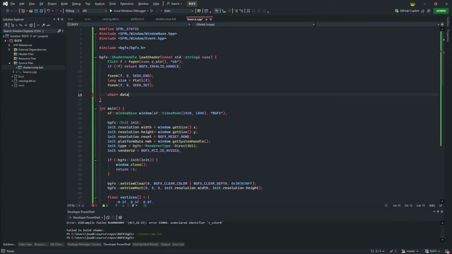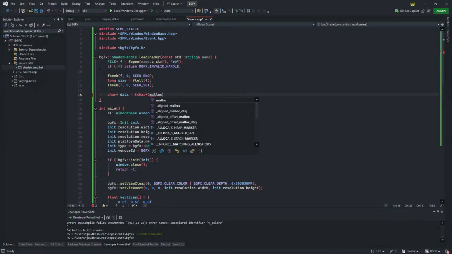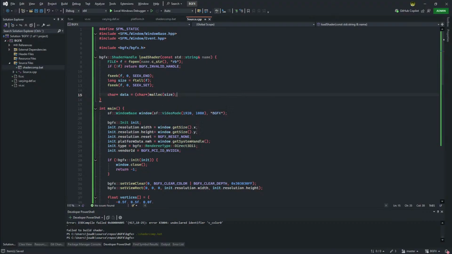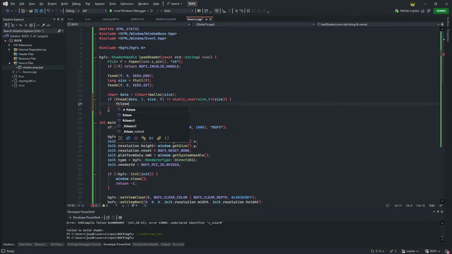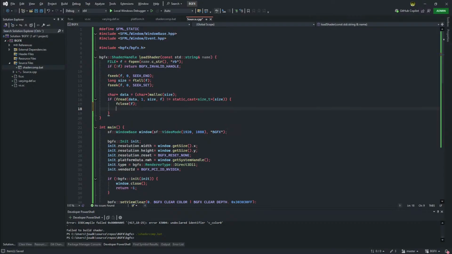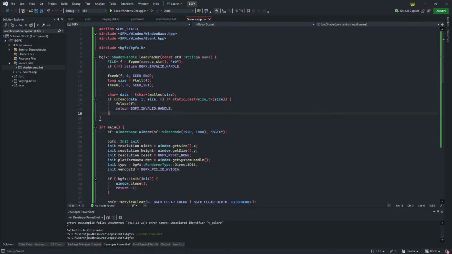Char pointer data equal char pointer m alloc size, if f read data 1 size f not equal static cast size t size, then we just say f close f and return bgfx invalid handle, like so.